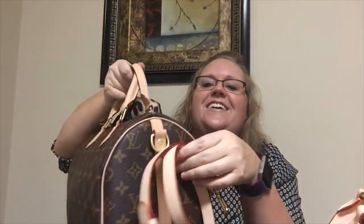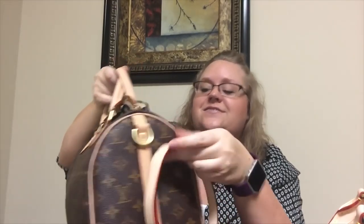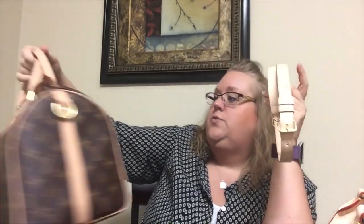I did get the strap that came with it. And again, I just think it's so crazy — the patina difference. Because when I only had this one I had nothing else to go on, so I was just thinking oh, it's not patina at all. But no, it totally is.